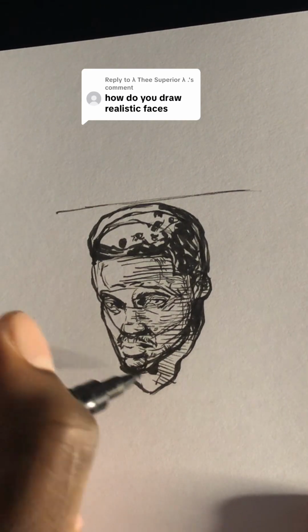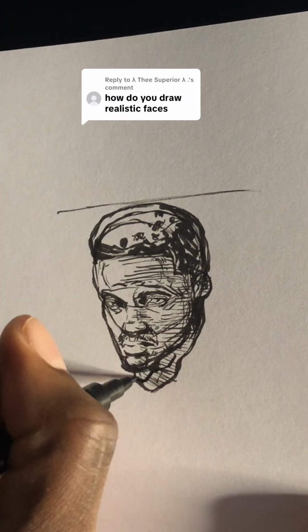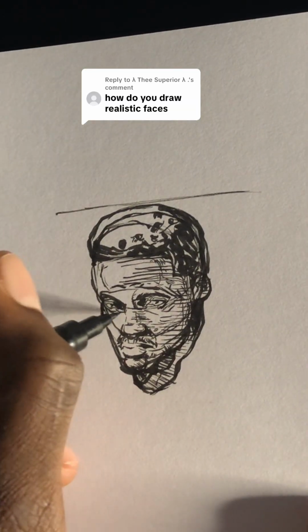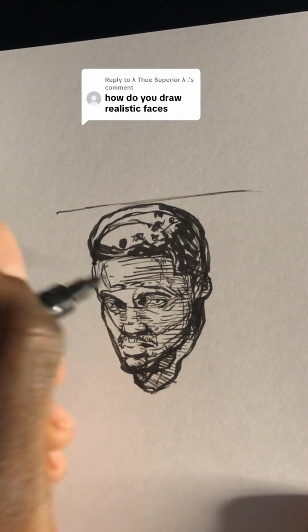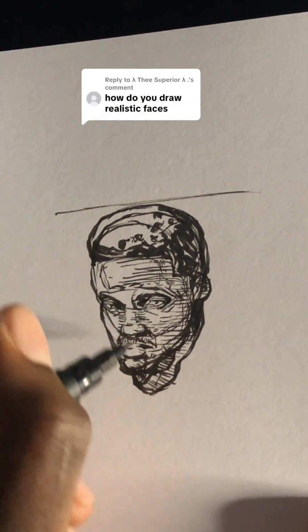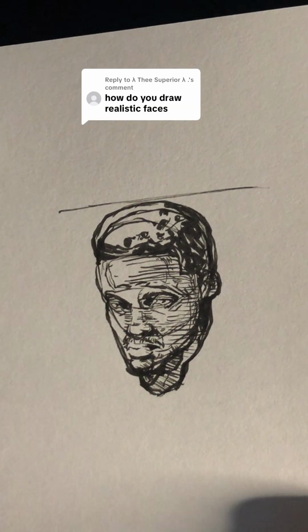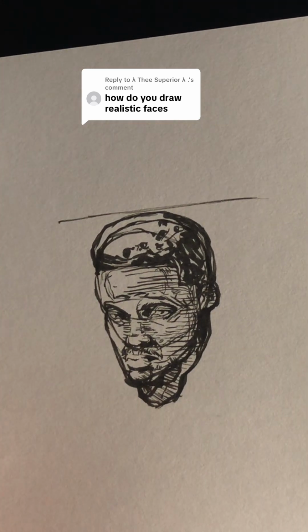Same with the bottom of the chin and the neck, and even more so below the neck because the head is protruding ahead of the neck. Okay, that's one way of shading.